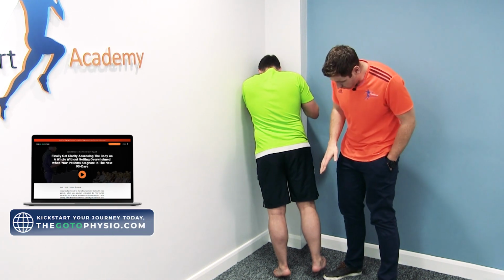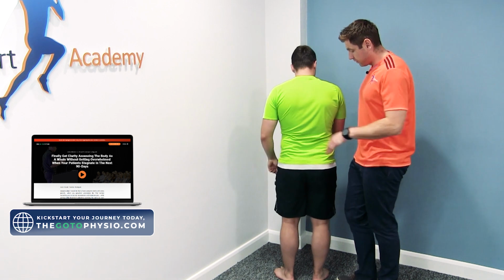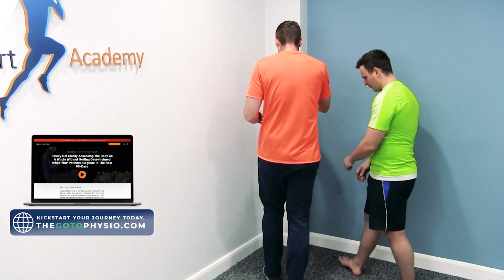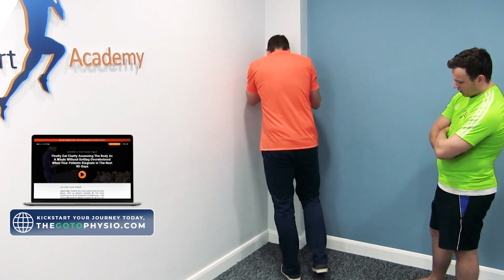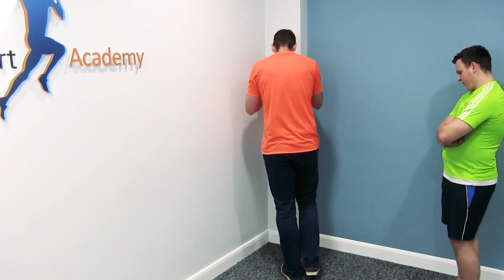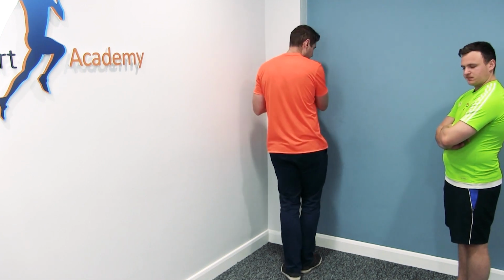You'll almost see them where they're over on that outside. So you can have your little toe on the floor if you just move out of the way. So what you'll see is this, where they're over here, so they're almost excessively inverted, okay? So again, that just tells me that they don't want to put good pressure through the big toe, and we're going to show you a little test for that as well now that I do, to actually restore the ability to push through the big toe, because we want the peroneals to generate torque again straight away.